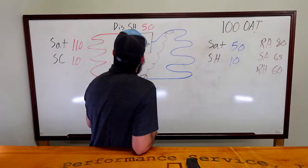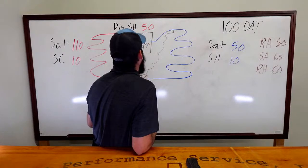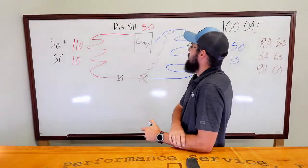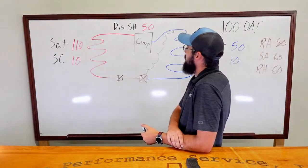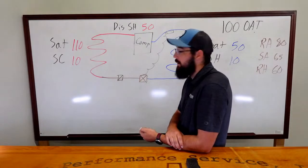We just talked about that too, where I used the discharge superheat being low as an example of why that wasn't the case. So at this particular time, there's no suction line dryer. I'll just say that. There's nothing of that nature in the system. So you would have just something in the pipe, some kind of piece of trash getting in the pipe. That'd be a really weird situation.